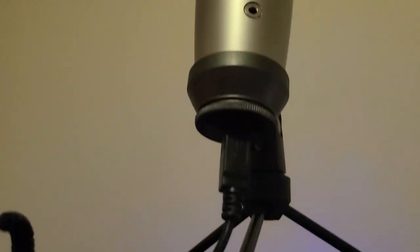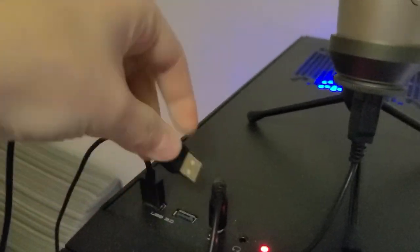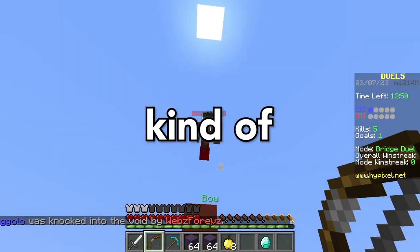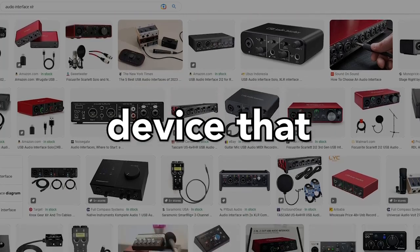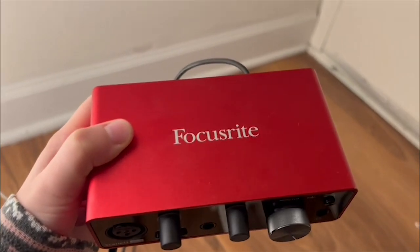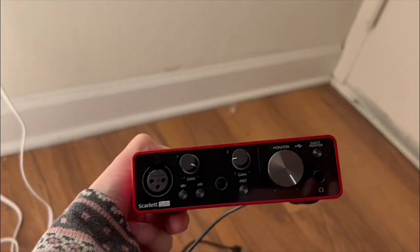With the previously recommended microphones, they are USB microphones, so you could just plug them into your computer and start recording. But XLR microphones require some kind of audio interface, which is a device that converts audio to something your computer can work with. One of the best, cheapest audio interfaces is the Scarlett Focusrite, which can cost from $80 to $180, depending on the amount of inputs.